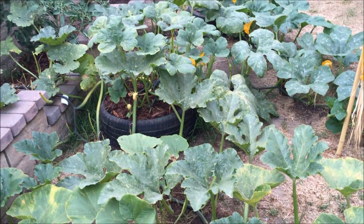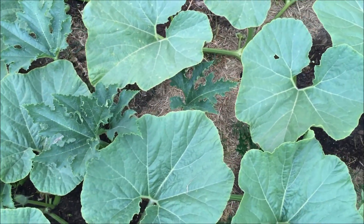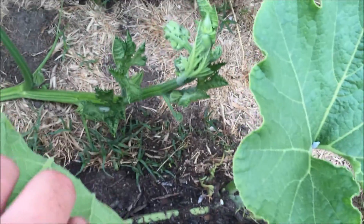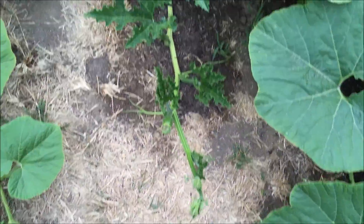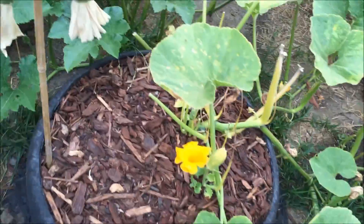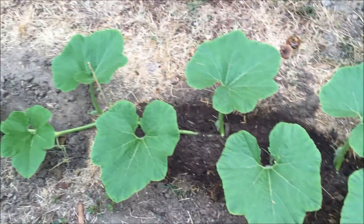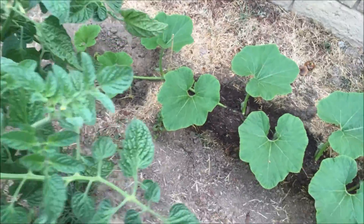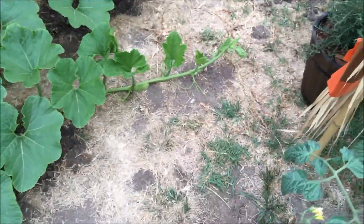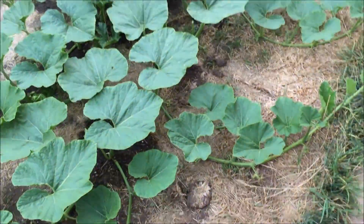The Howden pumpkin has slowed down a little on growth, so I think I'm going to let a pumpkin set the next time one opens. There's one getting ready to grow there — that's the main vine. Here's a secondary vine I've been burying as well, and another secondary vine coming over here with another baby pumpkin. There's also a Jarradale secondary vine growing really fast — but I accidentally stepped on the end and cut it off, which I feel bad about.